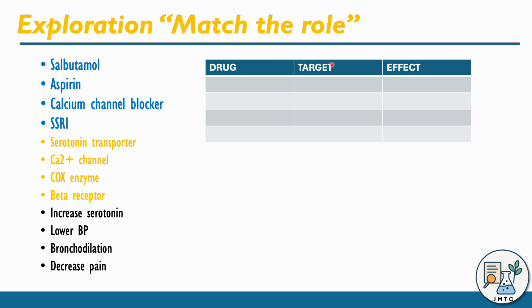So here's an activity that you need to submit in our group chat. The first 3 students who will send to me the correct match of the role of the drug will have an additional 1 point for our quiz number 2. So you give me the drug or drugs and then the corresponding target and the effect of it. You can pause this PowerPoint video or take a screenshot so that you can answer this activity.